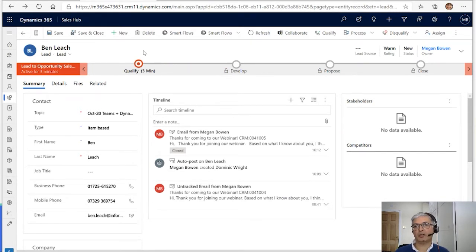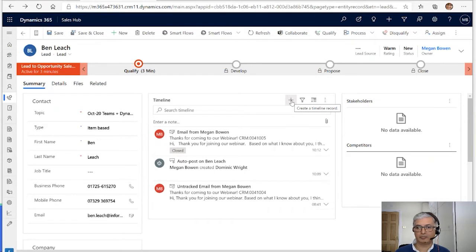We can see that we created the record as well, and it's very easy if we want to record all of these conversations. The beauty of this is that if you're having a conversation with that person, it's not trapped in your Outlook or in your diary, wherever it may be. This is stuff that's all shared out. So the next thing we'll do is we'll pick up the phone and have a quick call with Ben to talk about what he felt about the webinar and perhaps what we can do for him as the next service.